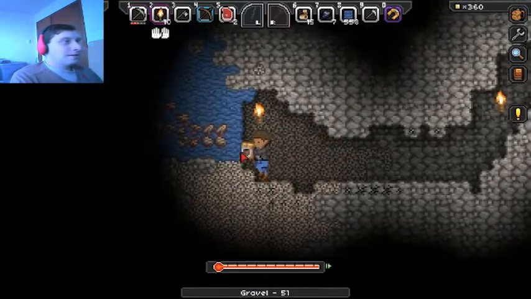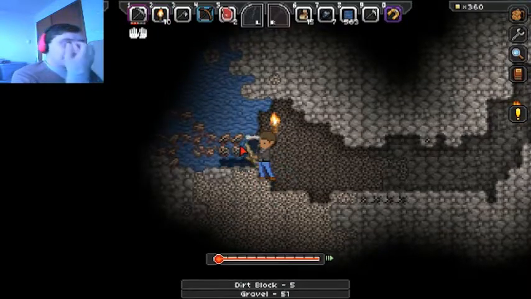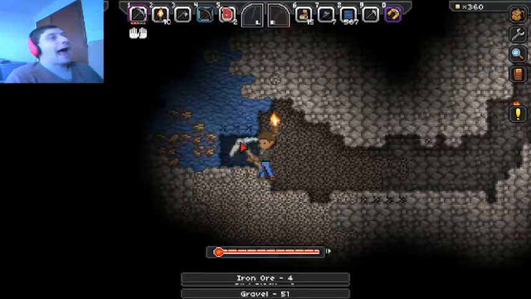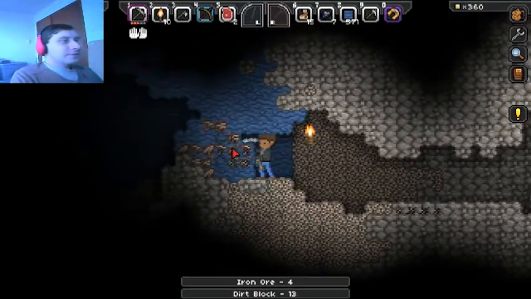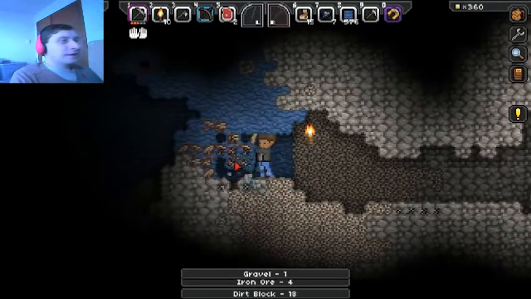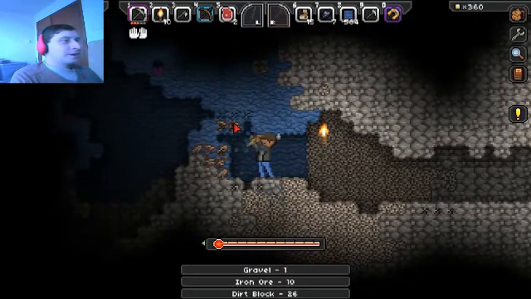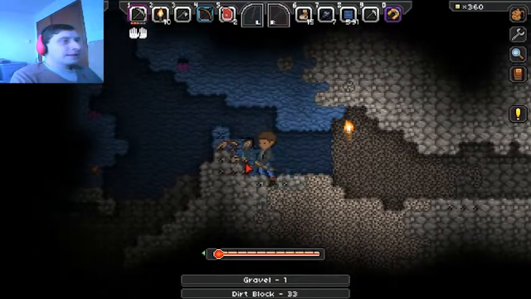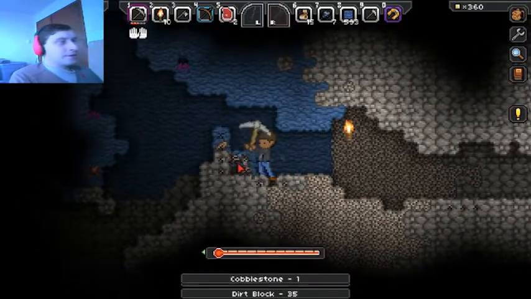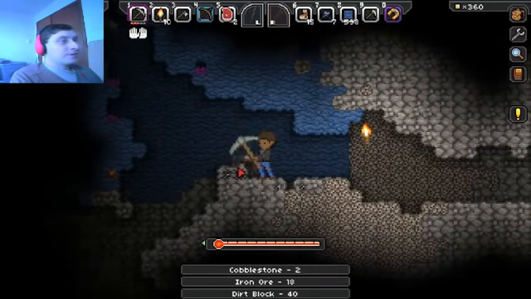And... Oh, nice! Huge, huge iron deposit in the dirt, man! Jackpot! We did it! Finally found what we were looking for, and it looks like we finally found this cave system I've been looking for, too. So that is most excellent. But maybe not, we'll see. I'm just glad that I found all this iron, because now I have more than enough. And I might be able to make some iron tools, you never know. We're gonna find out right now.